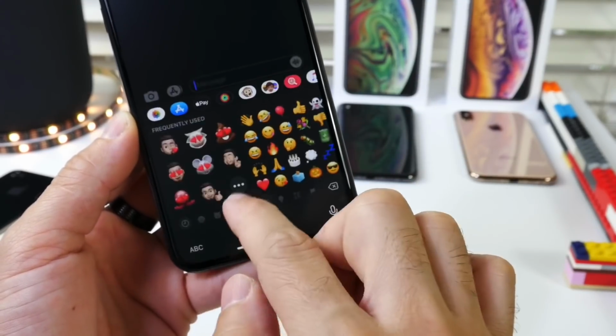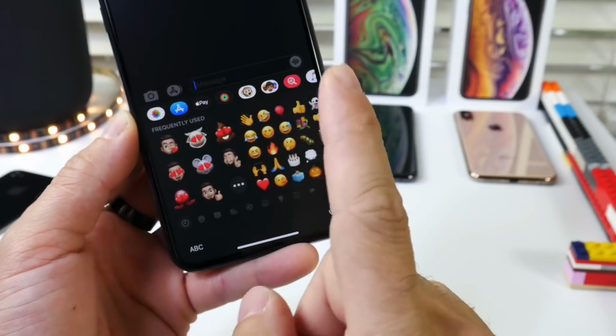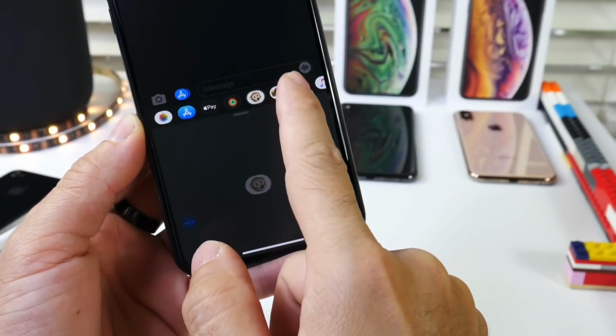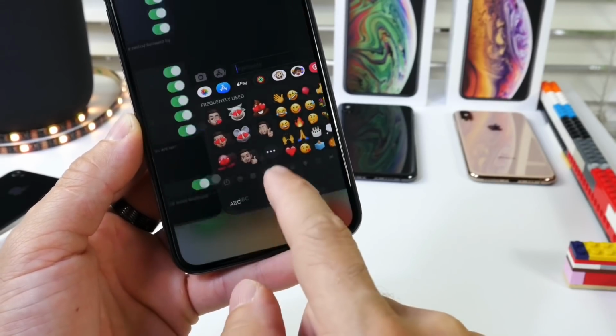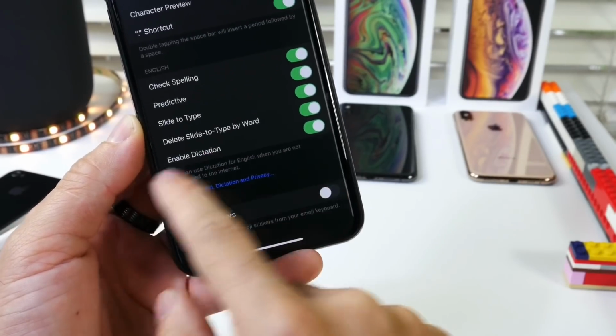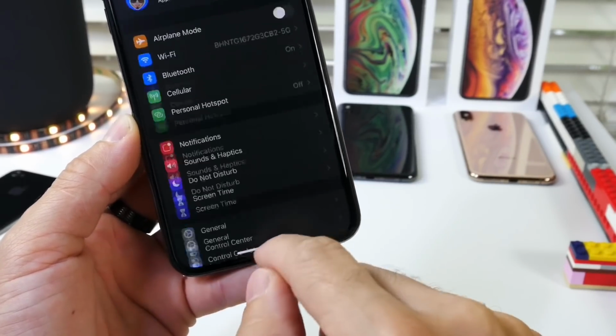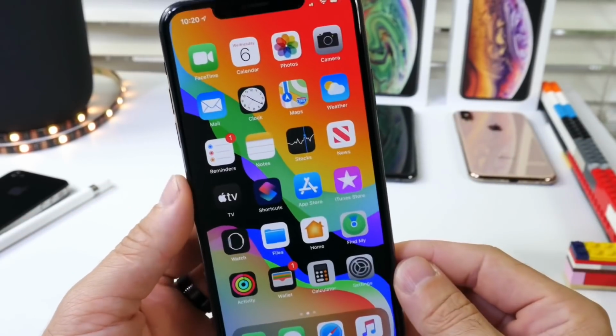Now keep in mind, these stickers are available on new and old devices. So here they are, the Memoji and Emoji stickers. But again, you can go to recent and remove that option by clicking here on the keyboard. Now that's one of the changes I forgot to cover yesterday or did not see in the initial coverage.